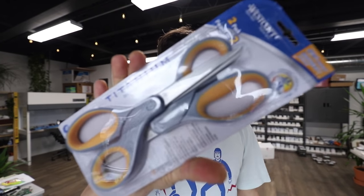I had this set for like 7 years, and as I was working on a similar situation for a 4 terabyte hard drive that needed this procedure done on it, I snapped them. So I went out to Staples next door, picked up this same set of scissors that I had, lifetime warranty. I like that because I'll get some new scissors as a replacement to the ones I broke.